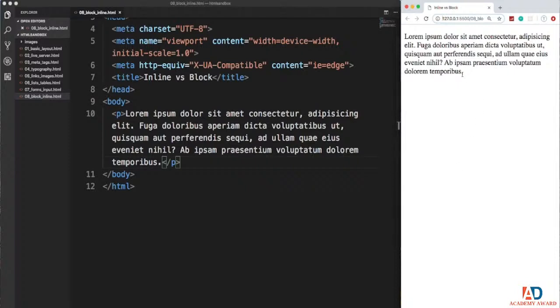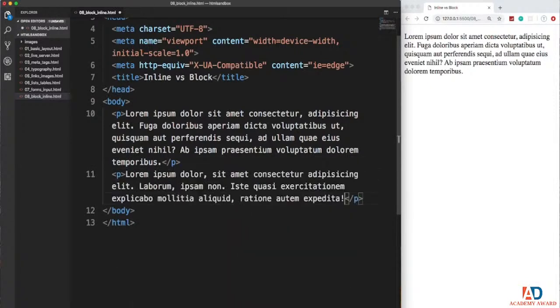Okay, so this is a block level element. If I put another paragraph underneath it, let's say lorem 20 tab, notice how it gets pushed on to the next line. Paragraphs actually have styling by default. See the space here? They actually have default margin, which we'll talk about when we get to the CSS. But since it's block level, it goes across the whole page and pushes the next one onto the next line.